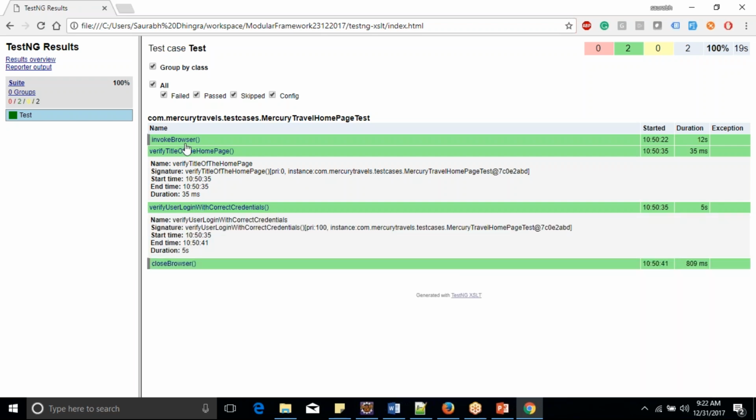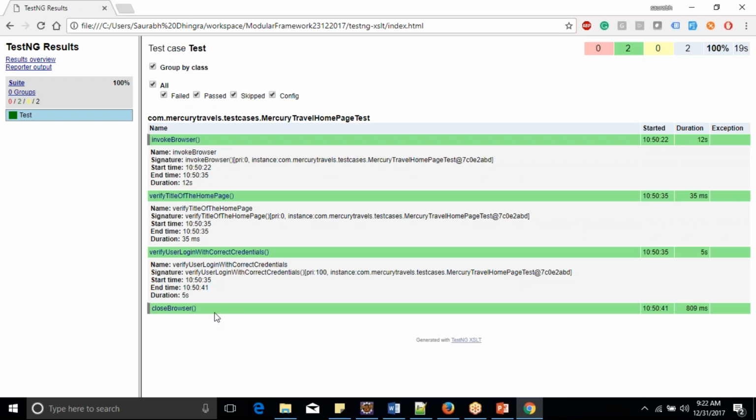Even your before class and after class will also appear, but there will be a gray bar which tells that these were not the test cases, but these were the pre and post scenarios of your test cases.